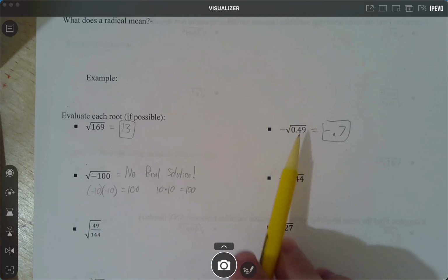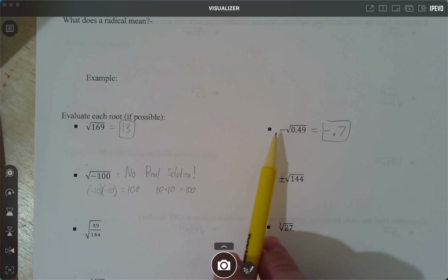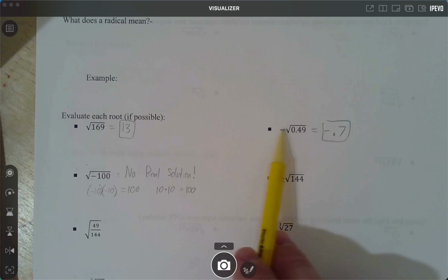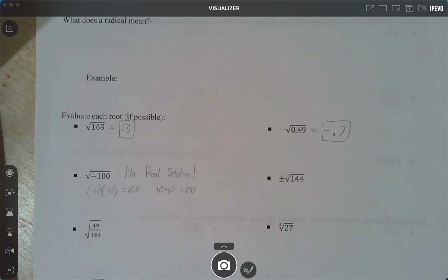So then what's going on with this example above? Well, the negative is on the outside of the root. It's saying, hey, deal with the inside of the root, which I did. I used a calculator, got 0.7. And then the negative is going to tag along because it was on the outside, so keep it on the outside. So just be aware of that if there's a negative on the outside, it just tags along. If there's negative on the inside, now you have a question of, is it actually possible? Again, your calculator will confirm that.